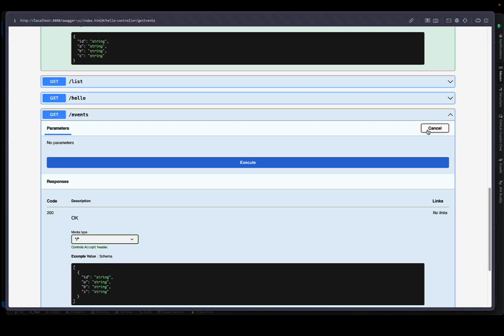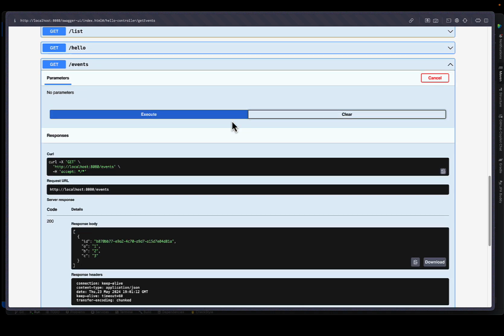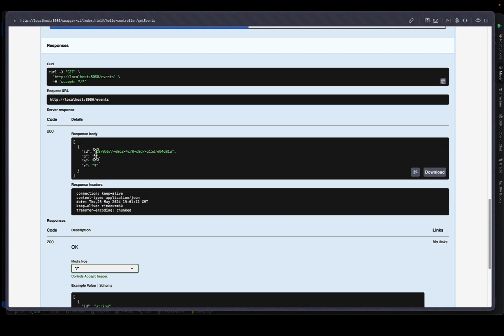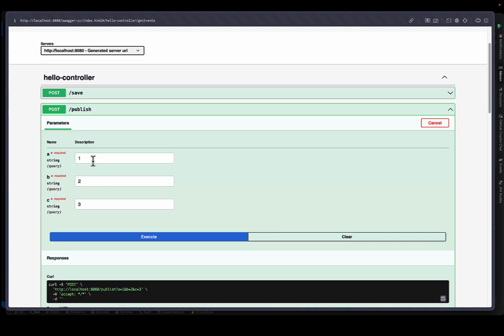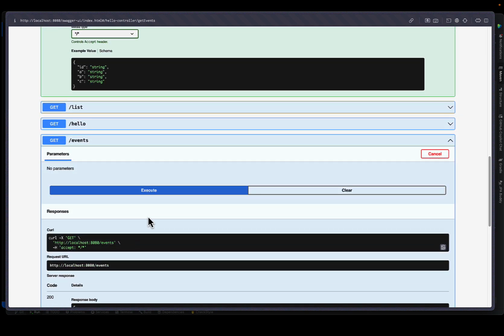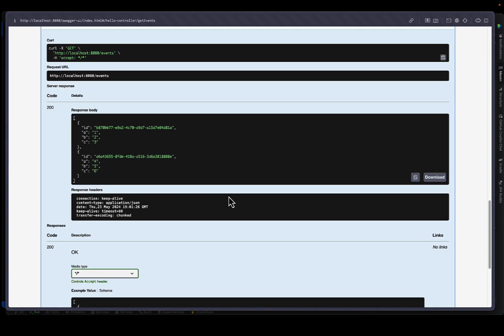To see this work, we're going to go to the /events endpoint and execute it. And what we're going to see is that you can see it's the event we generated with 1, 2, 3. And we can again test this by saying 4, 5, and 6. And now when I run get me all the events, we can see that the application has now captured a second event, this one with the values of 4, 5, and 6.